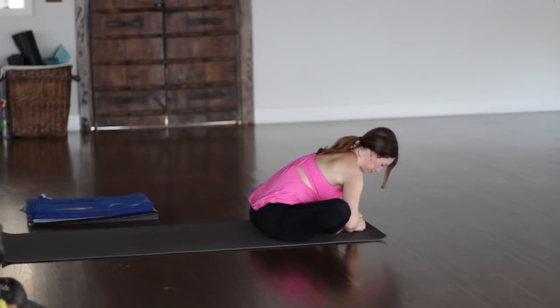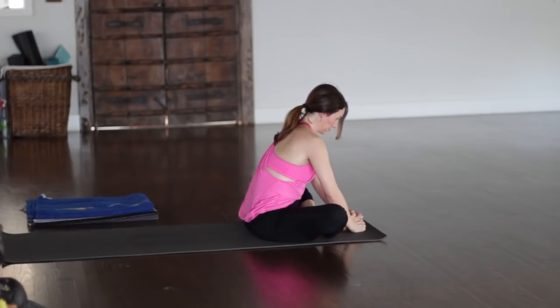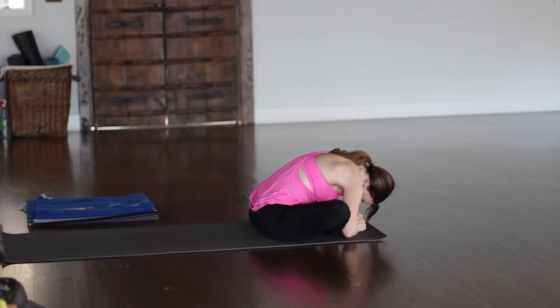So leading with the chest, reach the crown of your head forward. Try not to let the head drop and try not to let the back round. Then come up a little bit on your inhale, and now we will let the back round and the head drop. So rounded back a little, forehead to feet, but make sure that you're not bringing your shoulders up around your ears.